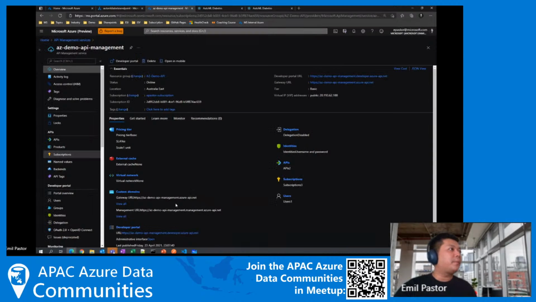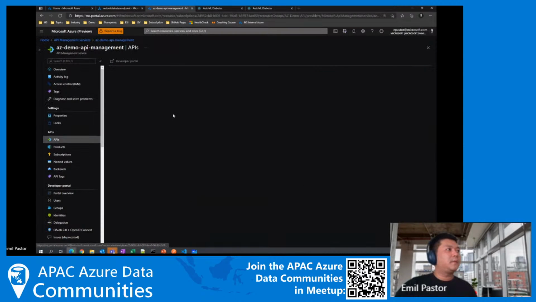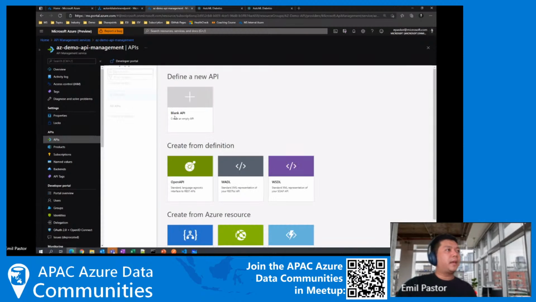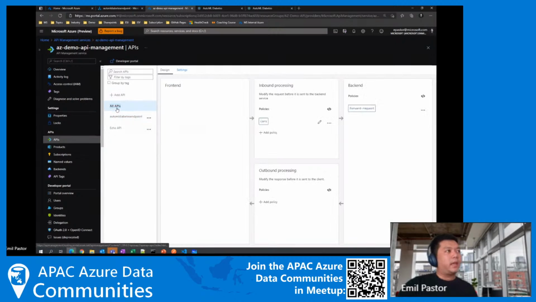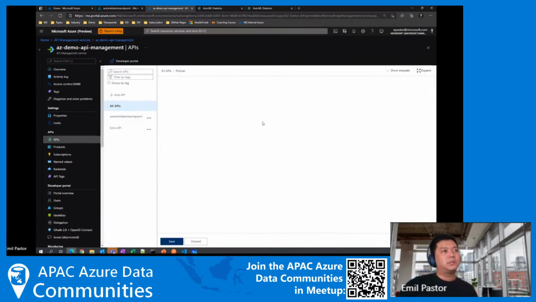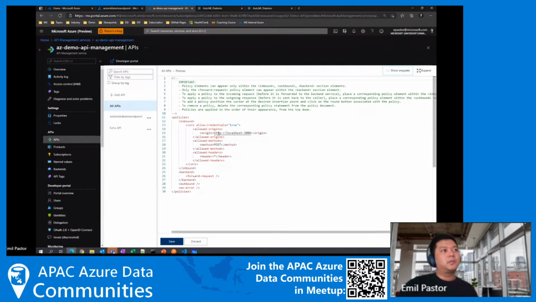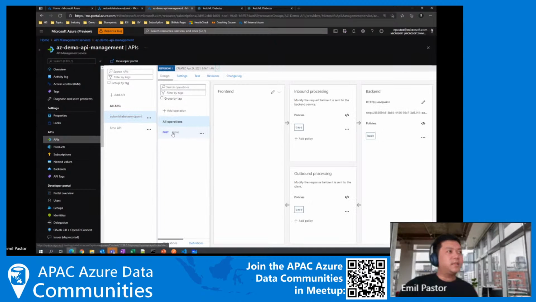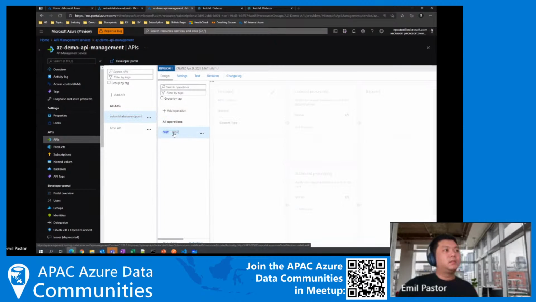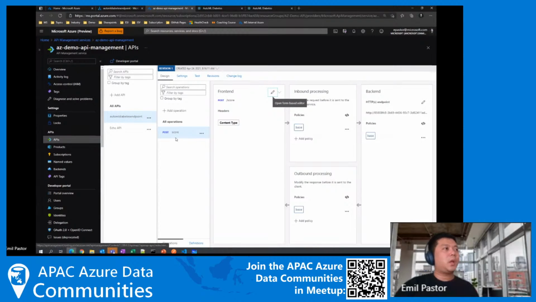So I built an API management in here. Then within the API management, I just registered the diabetes endpoint and enabled CORS. So I enabled CORS for my localhost 3000. Then within the diabetes ML, I just need to create a score post operation, the same as what I have in my Postman.